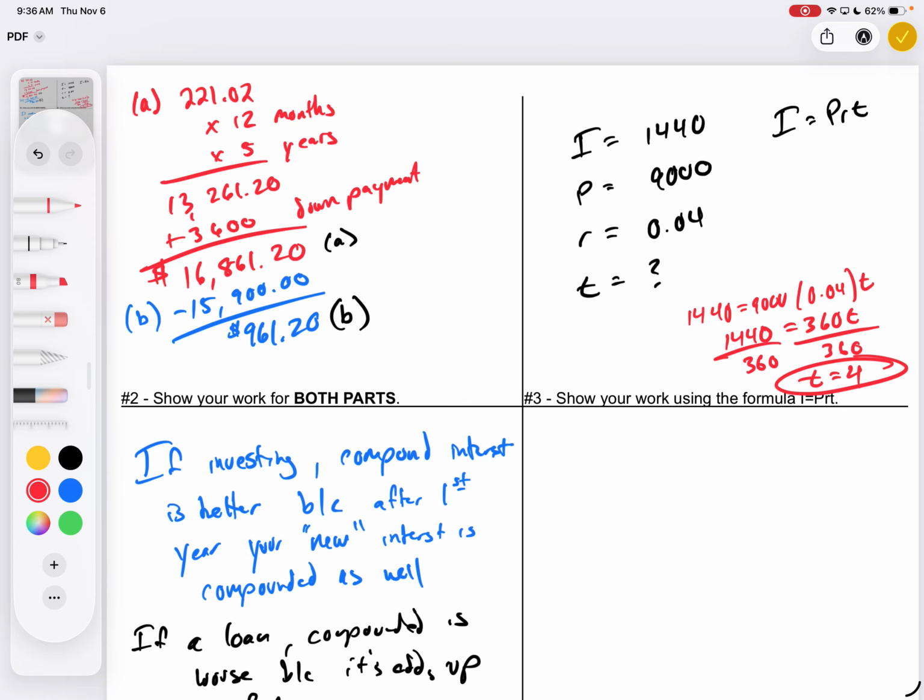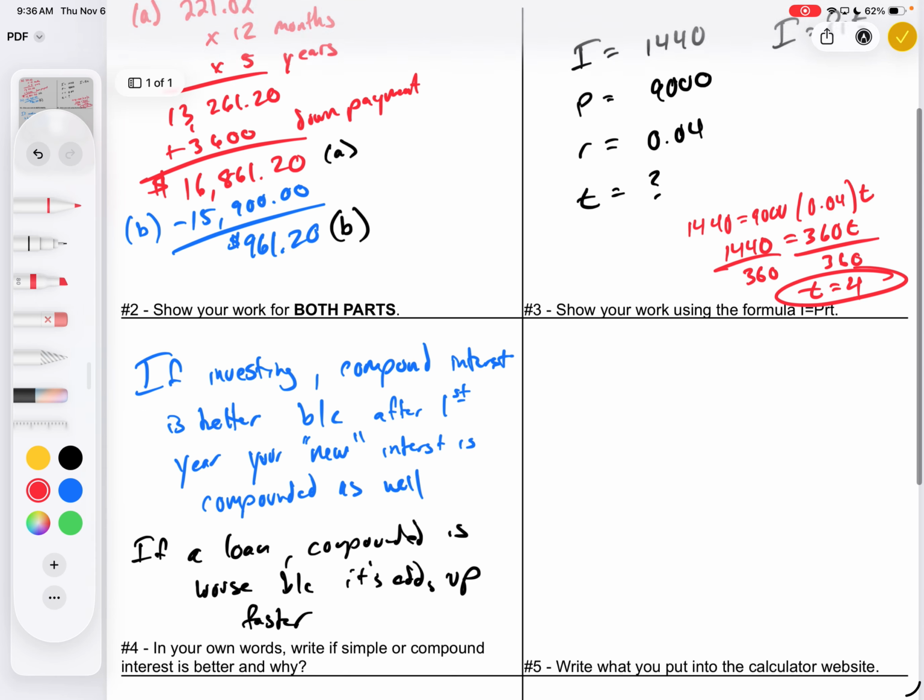In my last class, it told me to find R. So it will switch. You might have to find R, you might have to find P, you might have to find T. But it's going to be the same setup, basically. Anything on the right side, you multiply them together, the 2 on the right side that you get, and then you divide by the interest, and it should give you the answer. So you don't really need a website calculator for that one.